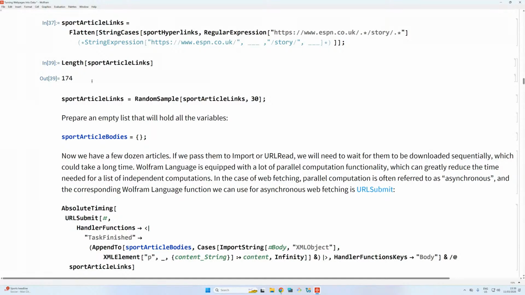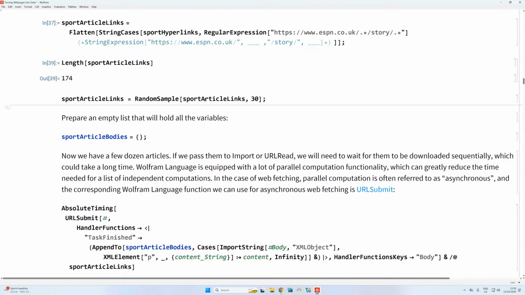So since the purpose of this example is to look at the actual content, the writings of the news, we probably don't want to deal with 174 live.